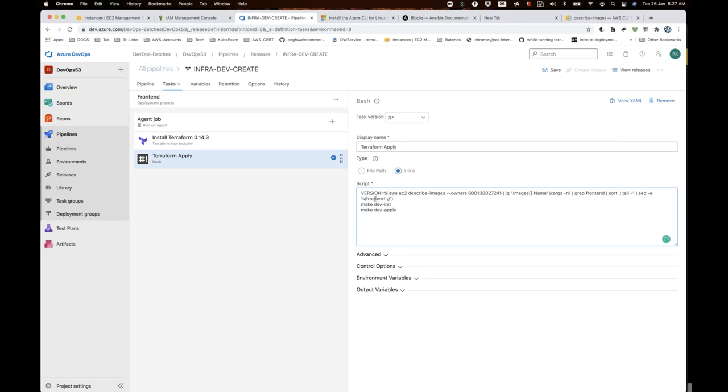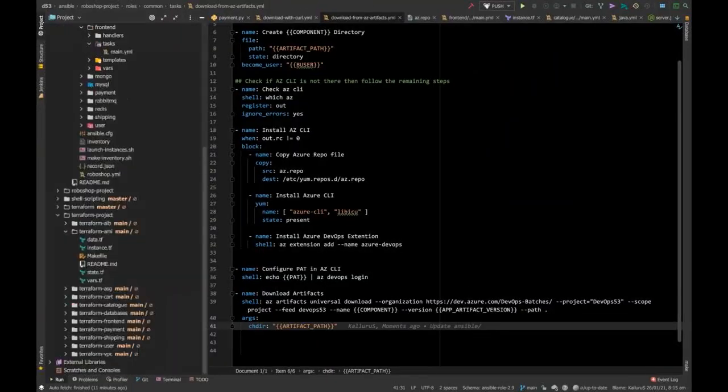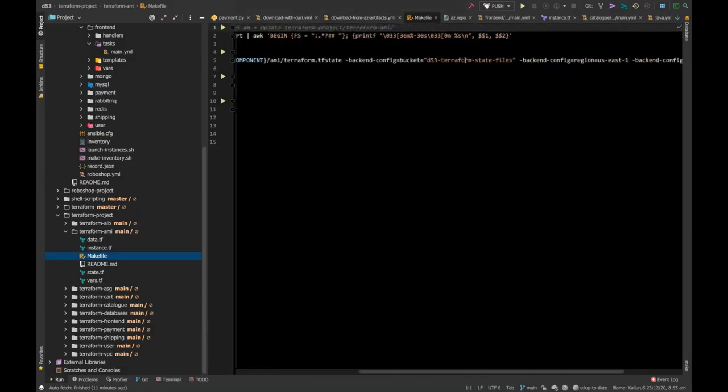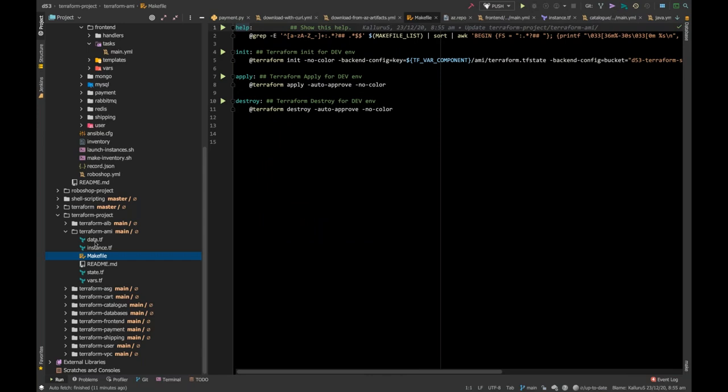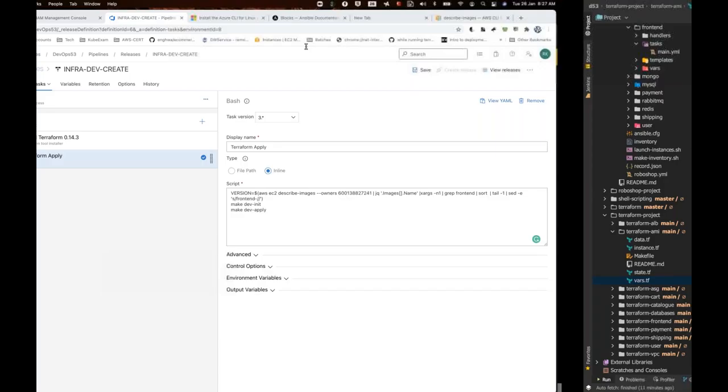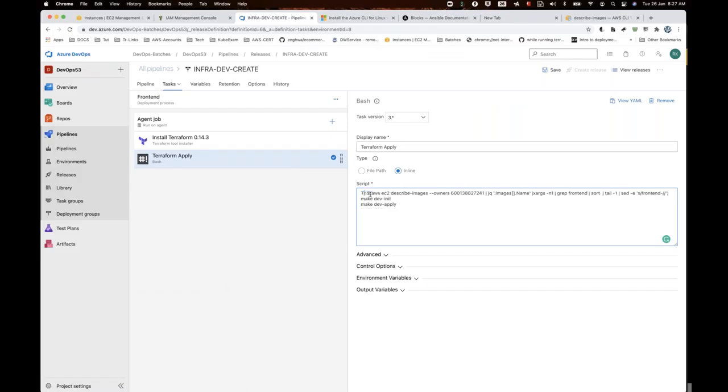Okay, so which variable do I want to make this? If I go to vars.tf, you require app artifact version. So this is TF_VAR_ followed by this name. I want to put this as an environment variable, so I'll say export this variable.